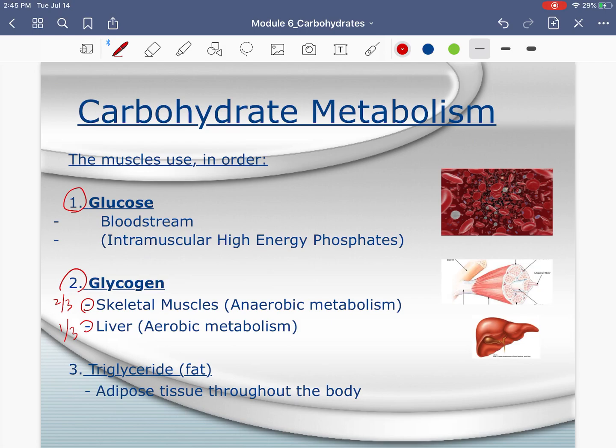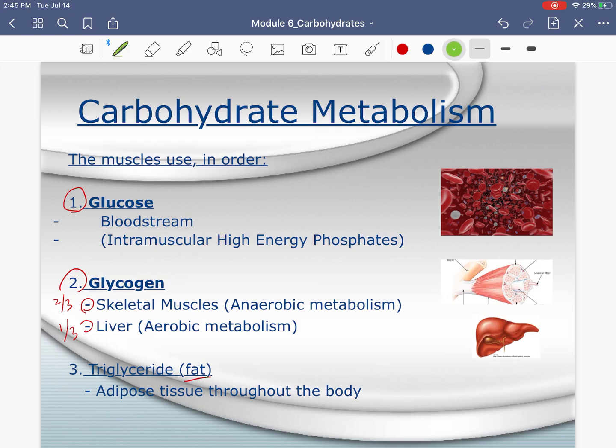Our muscles need a lot of energy. So it makes sense to have a large glycogen store right there. And the remaining about 1/3 of all of our glycogen is stored in the liver. And then, of course, a little bit later in duration, we'll turn to fat. And I still want to point out that we tend to burn a carb-fat mixture. So even though we go to carbs first, your body is going to want to go to fat as quickly as possible. And for most of our activities, we're burning a carb-fat mixture. But it is carbohydrates that our cells can metabolize first.